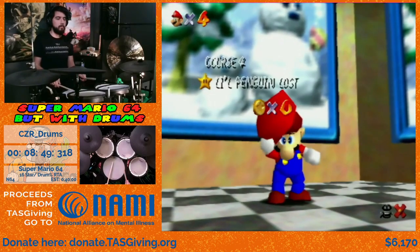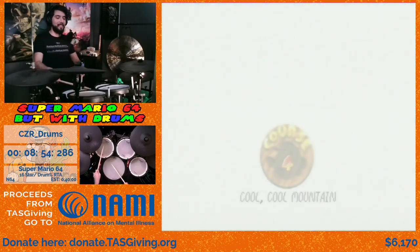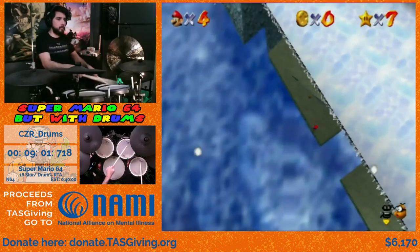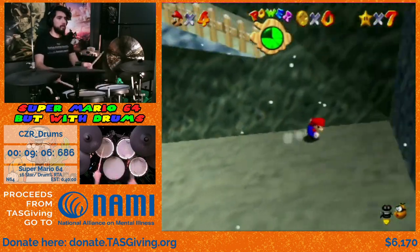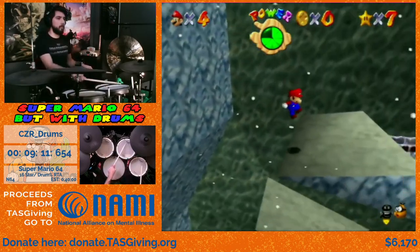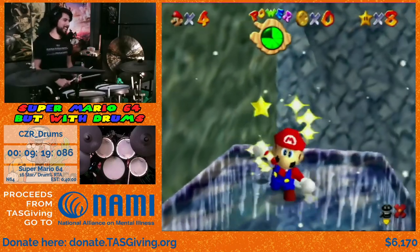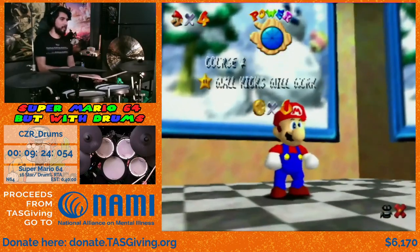So we need 8 stars to get into Bowser 1. What do you think, chat, the next star we're gonna get is in Cool Cool Mountain? Here we go, pulling back with a little kick to make sure we don't fall off. And we will find out if wall kicks do indeed work. Let's see if they do. What do you know? Wall kicks will work. There you go, nice. Good start. Wall kicks will work, Z cancels will not. Not always.